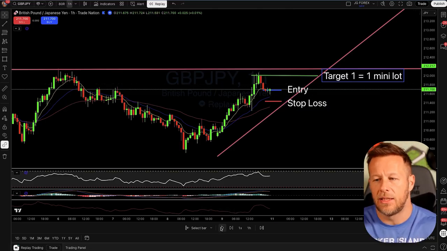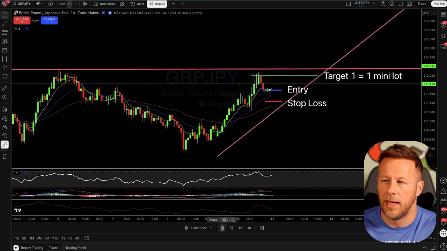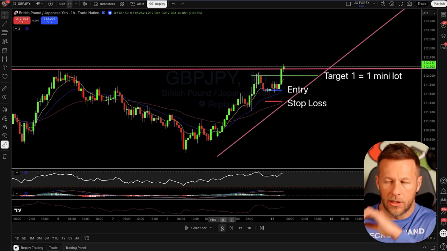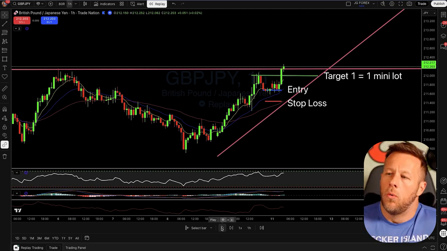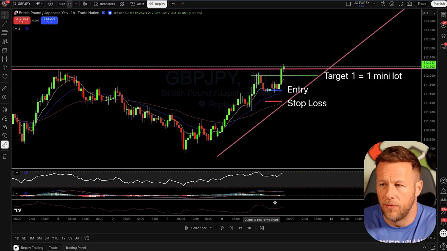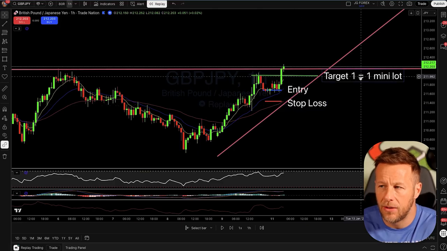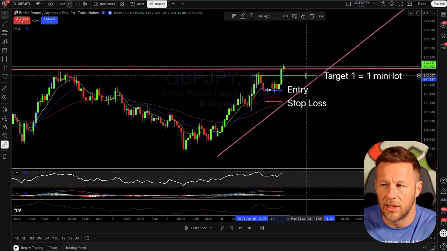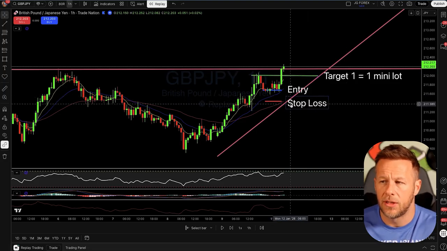So now let's just see this play out, right? So we're going to watch this play out. We're going to see what happens. Price is going to mess around a bit. There you go. We hit our target, right? So now we've hit our target. What we're going to do is we're going to monitor what happens with this. But first of all, we've taken 1 mini lot off the table. Okay, so now this entry target has been filled. This target order has been filled.